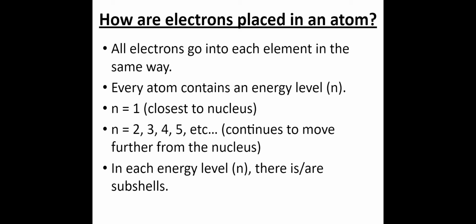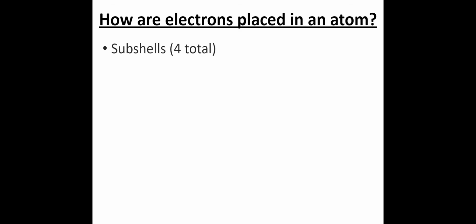And this does become quite a bit more complicated. So the first order of business is the energy level. Every period on the periodic table, that means every row, corresponds to an energy level. There are 4 different subshells. To explain how they got their letters, we use a letter for each one of the 4.